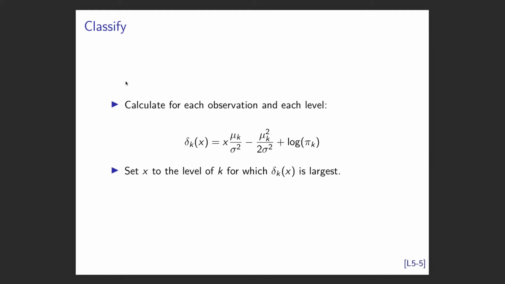The problem is, I said let's assume we have mu k, sigma k, pi k, which we don't. But we have a training data set. We're going to have some data we're going to use to train on this. And all we do is we know for our training data which class you're at. So you can say, let's get all the training data that's from class 1. Let's work out the sample mean. Let's work out what proportion of data was in class 1. Go to the next one. All the class 2, work out their sample mean. And then finally what we do is we put all the data together and get an overall variance for all of them.